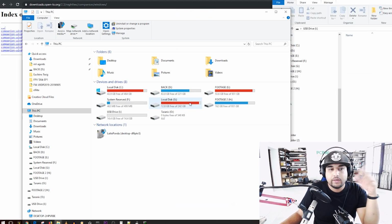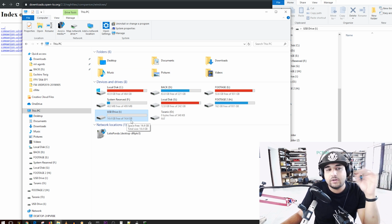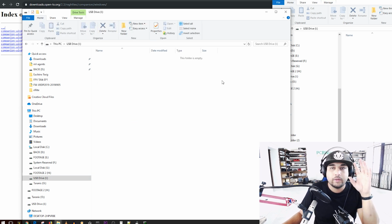Now, when you click USB mass storage, this is what you have to look for here. So right now I have plenty of hard drives. I do apologize for that. But here we have the Tyrannus, or I don't know if it'll be an O. The 0 bytes is basically the system. That's not the one you want to go into. You'll see maybe a USB drive, but just take note of the size of the SD card. Now I know this one is 16 gigs, so it's giving me 14 gigs here. And we're gonna want to install the files for the SD card here.